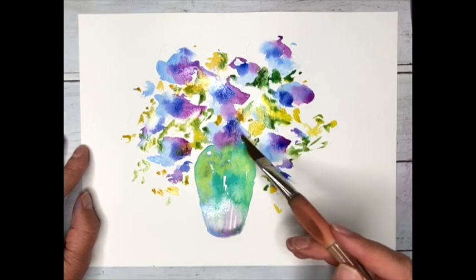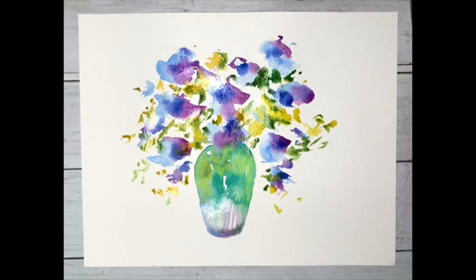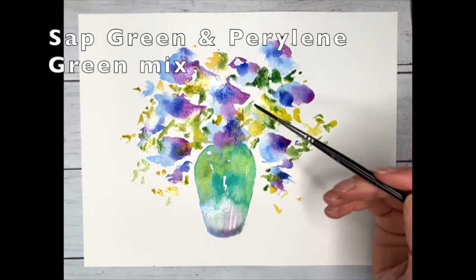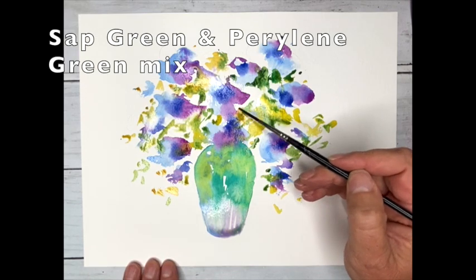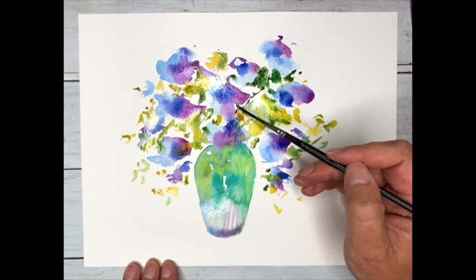So we just build up the foliage gradually. We don't just do all the left side and all the right side. We just go from left to right and just keep adding as we go. Miss Rigger has arrived in the building with Perylene Green and Sap Green mixed.